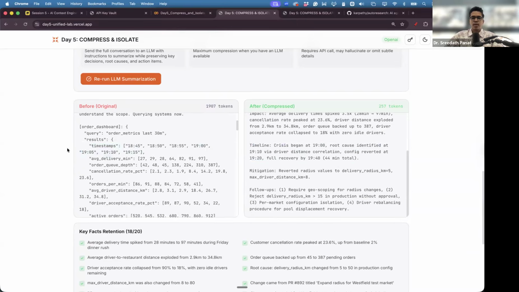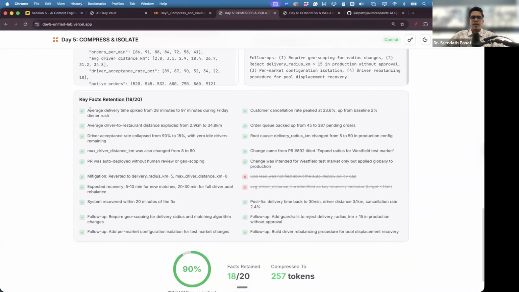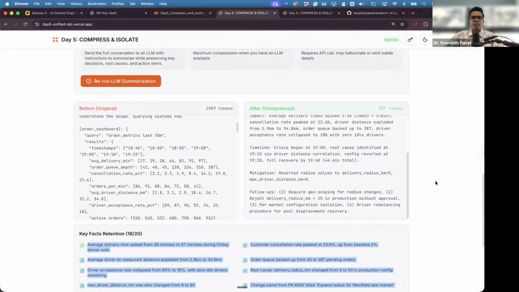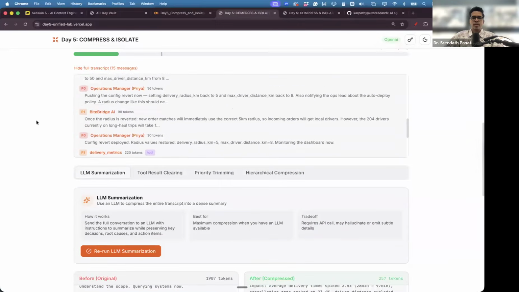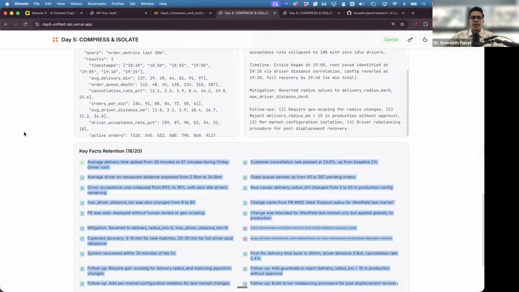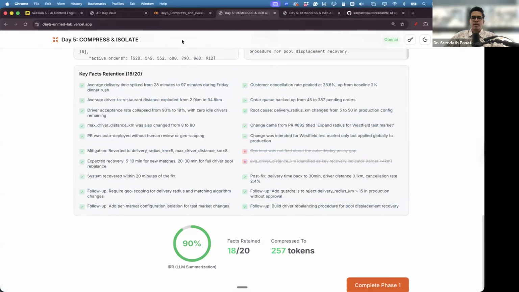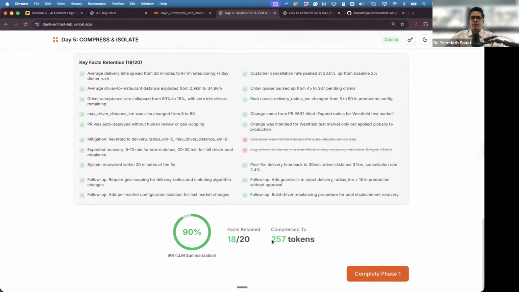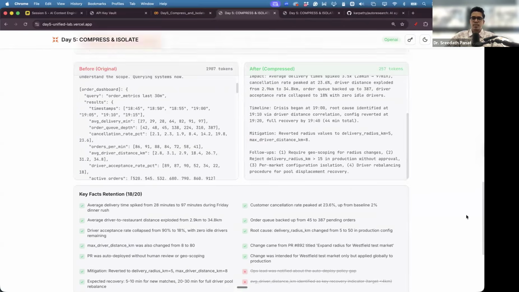All of those things are very nicely captured in this natural language, unstructured compaction, which can later be passed into the next API call. I have also asked the LLM to separately capture the key 20 facts from this original document, which is 1900 tokens long. Of those 20 facts, which ideally should be captured even after compaction, 18 facts are retained and 2 are not. So the instruction retained ratio, IRR, is 18 out of 20, roughly 90%. But the compression is very, very effective. You went down from 1900 tokens to 257 tokens.